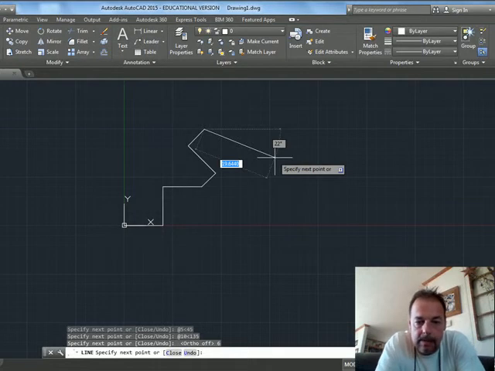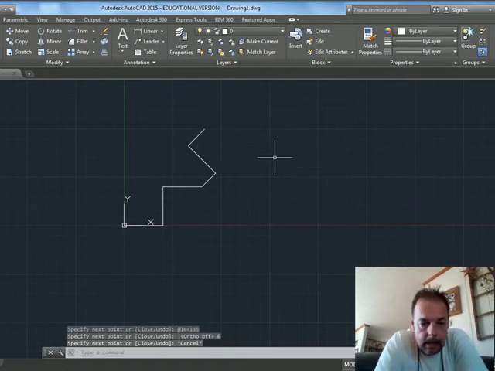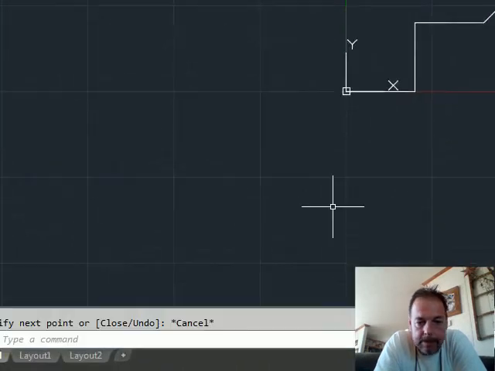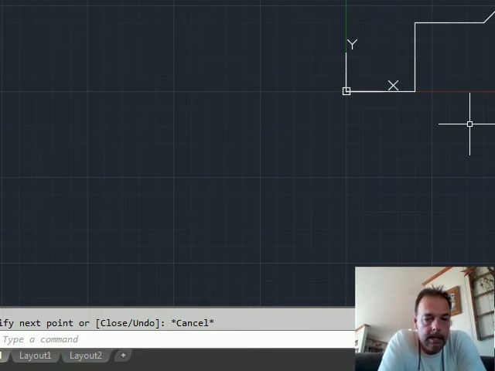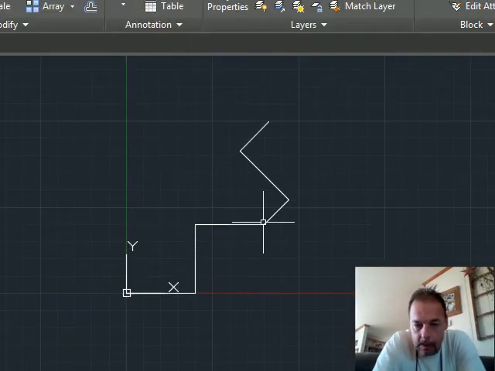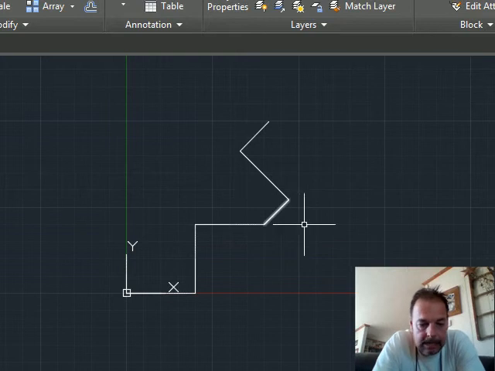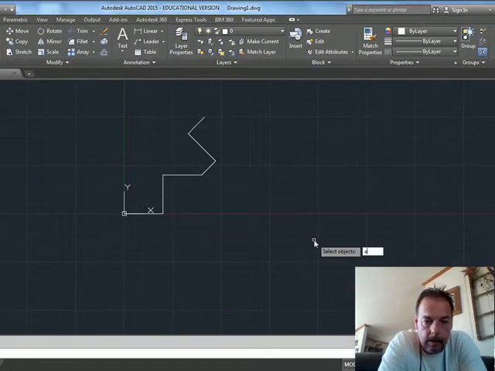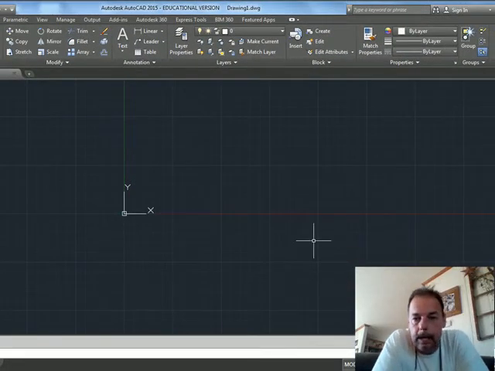And then anytime you want to come out of the line command, you hit escape. I like to take and dock this. This is called the command prompt. I like to take and dock it and just hold my left mouse button down and drop it down in there. Anytime you want to erase, you can either use your delete key, grab one of these, and hit your delete key if you want to erase it all. I teach you a lot of keyboard shortcuts, so I go E, enter, A, L, L, enter, enter. All right, that's just some basics right now.